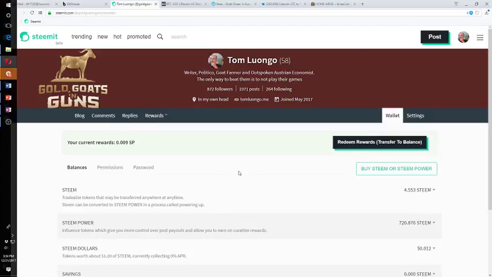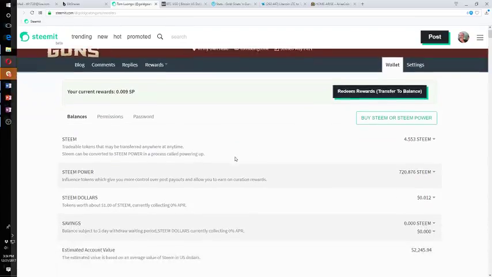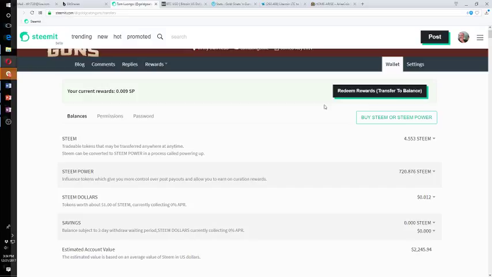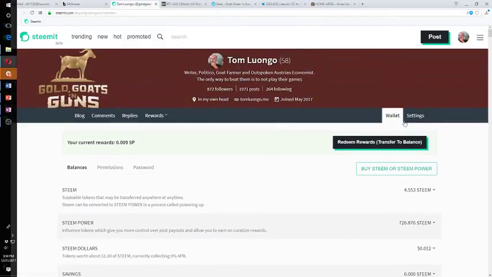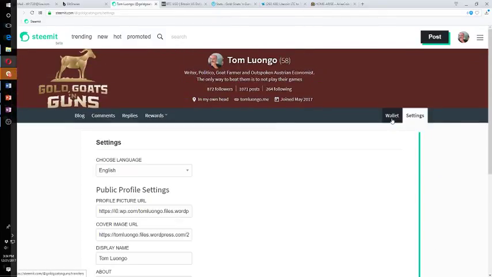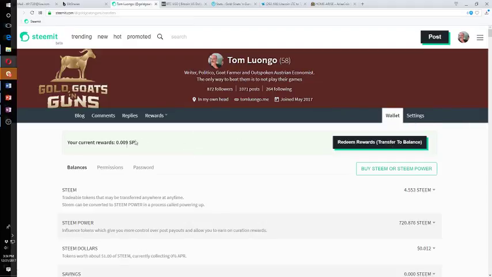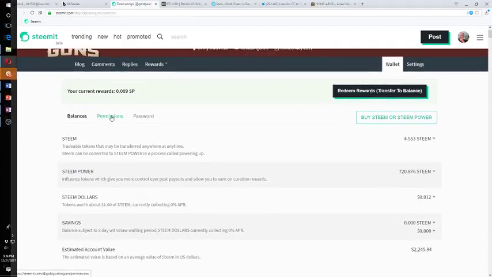So, all right. Now you can see this is what your wallet looks like, and Steam has a full wallet system. This is all being held on the blockchain. You don't hold the wallet locally, but you do have all your private keys. The keys are held here under the permissions tab, which I'm not going to click on because that'll show all of my keys. I'm not going to show you that. And then there's something to change your password with.